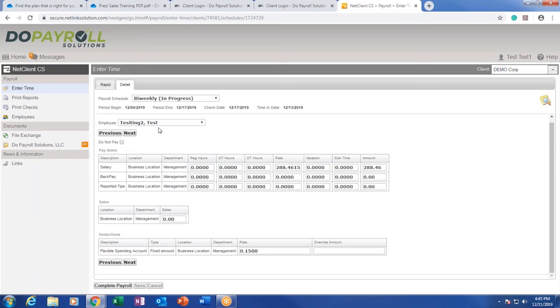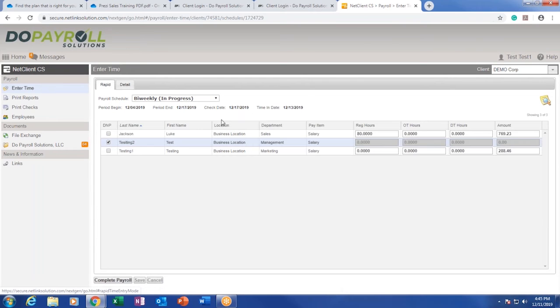In case I don't want to process a payment for this employee, I can click on do not pay and click on save. So this employee will not receive a payment. So basically, this is the basic plan to input the information for payroll. After the client completes this timesheet or spreadsheet, what the client needs to do is go to print report.